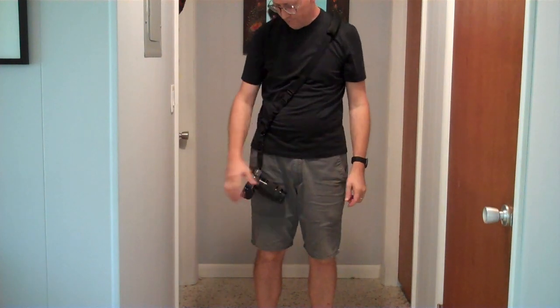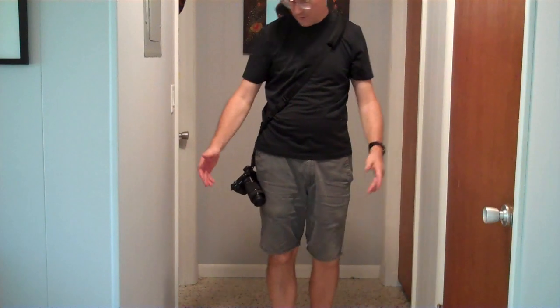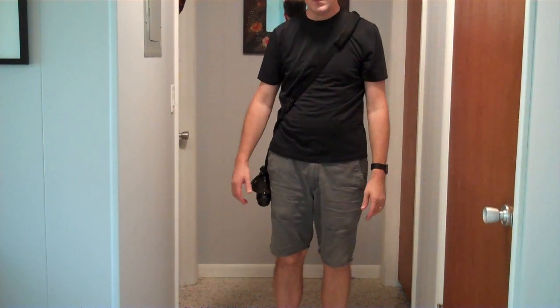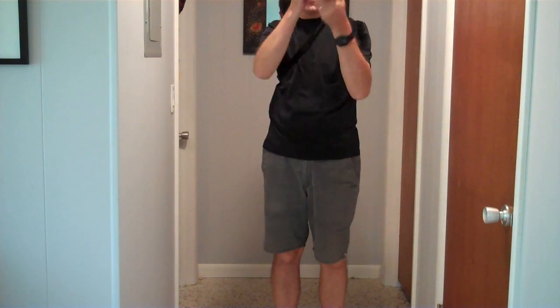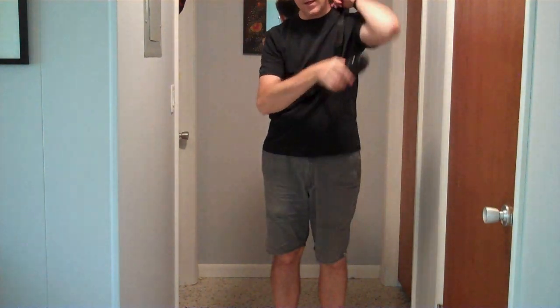So for the $20 price point, this is a nice way to keep your camera really easily available, most of the weight out of your hands and arms until you want to pick up the camera, and it's, you know, pretty easy to pick up there. It's not difficult, but this does do that slide around your back.